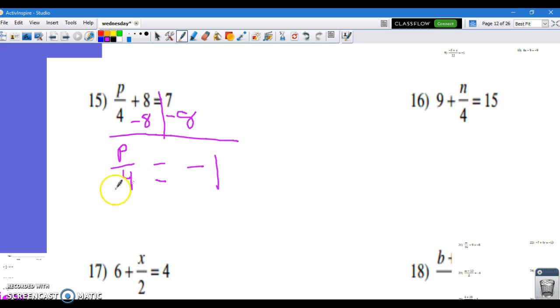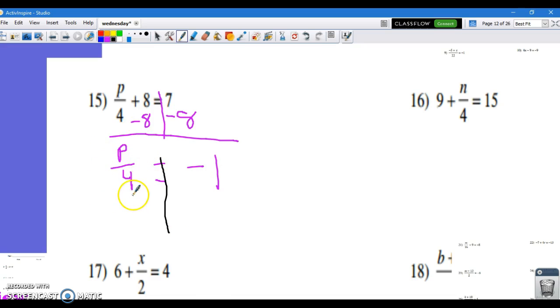Don't forget your integer rules. If you don't remember how to do integers, go back to the Heart Academy and print off one of the integer rules cheat sheets that are there. Okay? So now I took care of part 1 of the equation. Part 2 of the equation, because remember it's a two-step, is this. I still got to get P by itself. So there's my street, this side and this side.